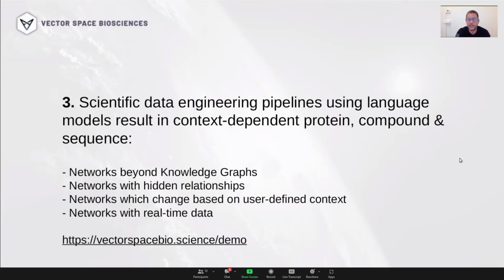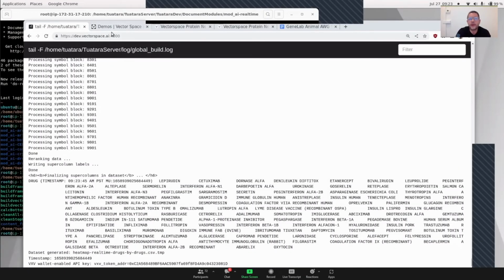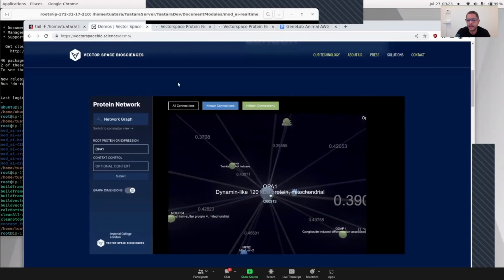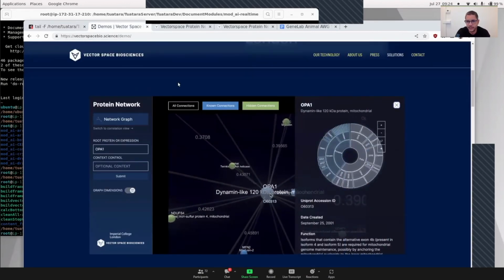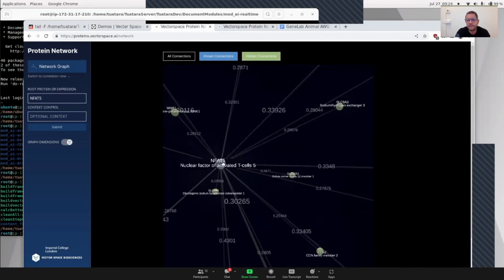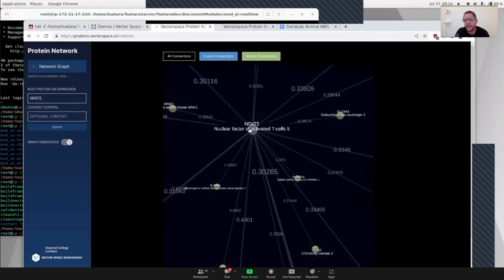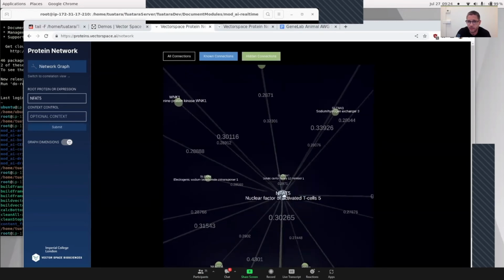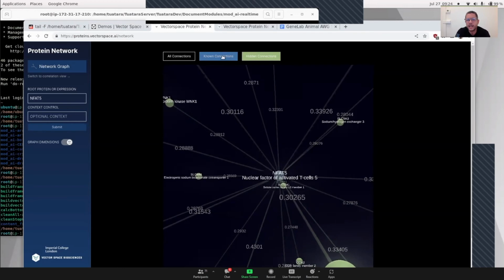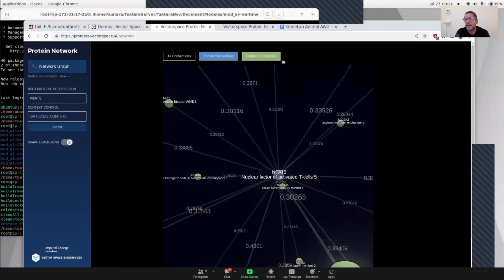And we'll show you a quick demo. We've built a product around this, and this product relates to a protein network. This is just an animation that you see here. We'll take you to the real product here, and you can see we've queried for NFAT5, the AWG gene, and NFAT5 has a number of proteins related to it within this network with scores associated to it that show the strength of relationship. And as you can see at the top here, there are known connections and there are hidden connections.